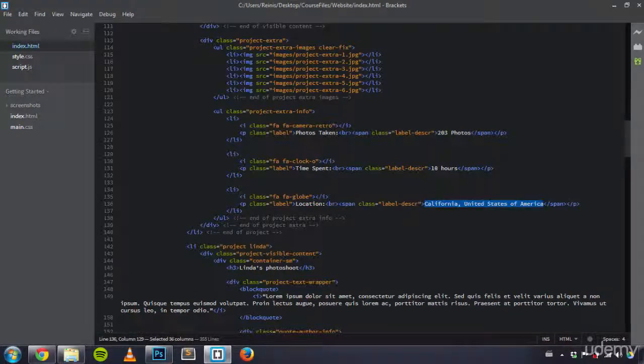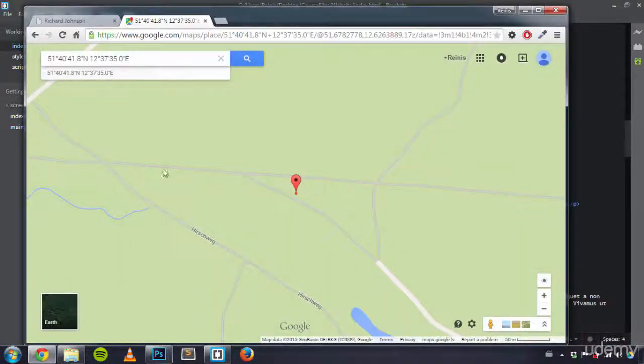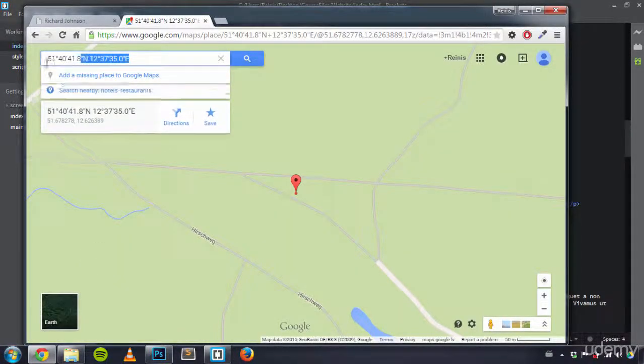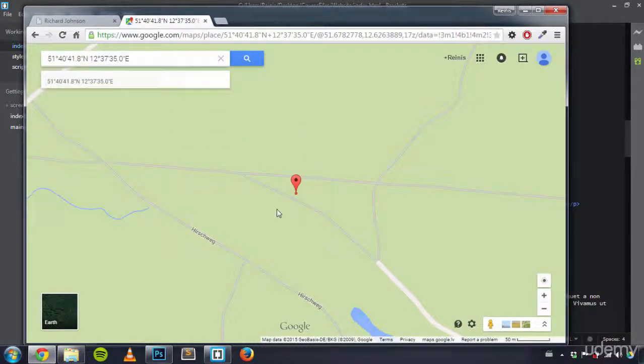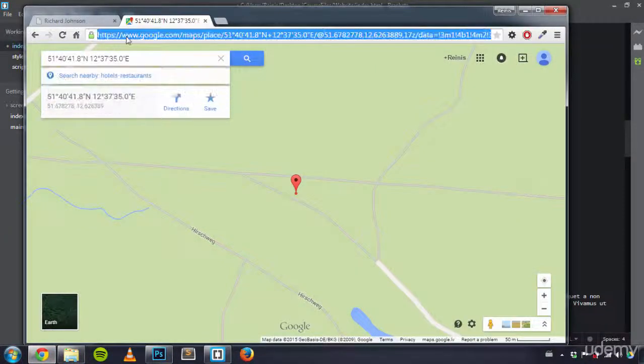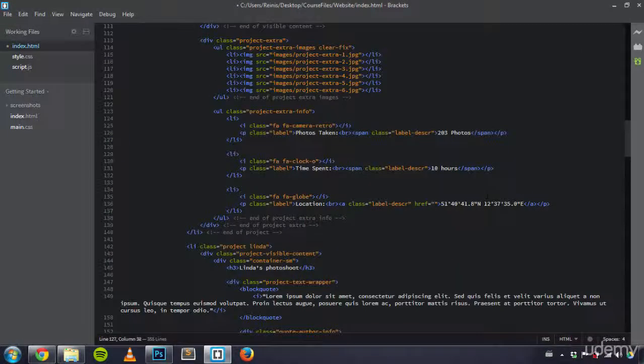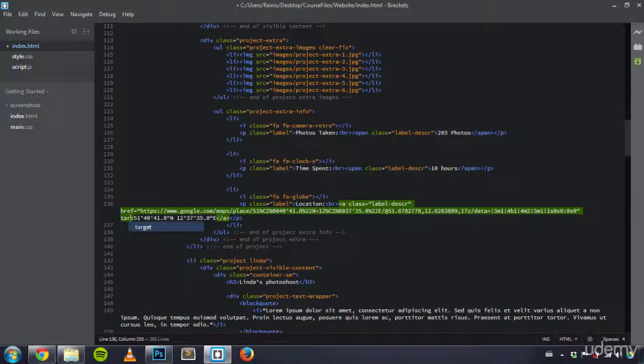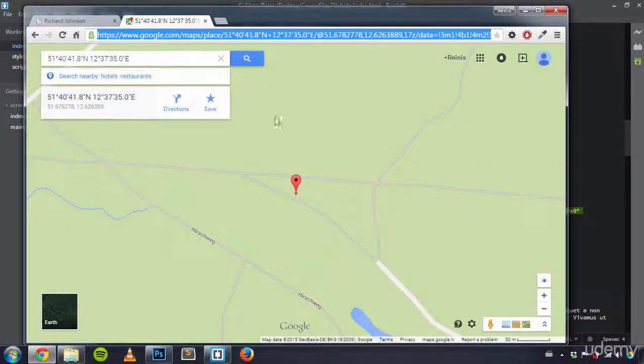location. So what we're going to do is head to Google Maps and find some random location, and let's just take these coordinates and paste them in here. Also need to change this to anchor tag, and let's set its href equal to the link so we are guided to Google Maps. Paste that in, and target will be equal to blank, so the page opens up in new tab.